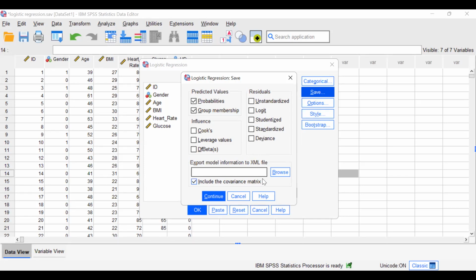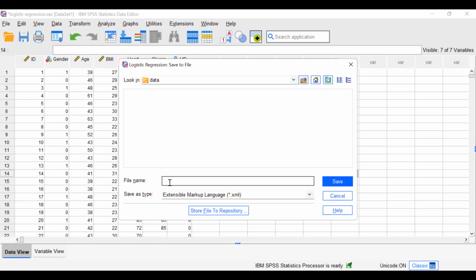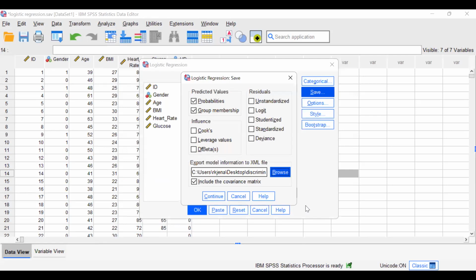Suppose here I give a file name, let's say logistic regression. So all the equations will be stored in the logistic regression file. Save it. Then continue.